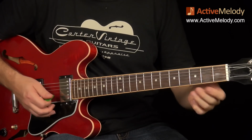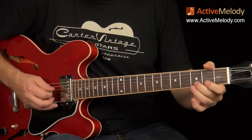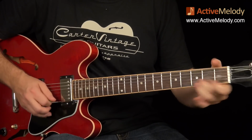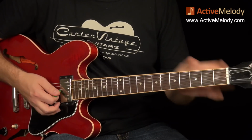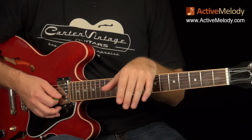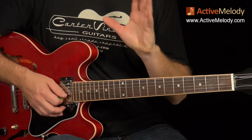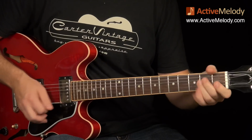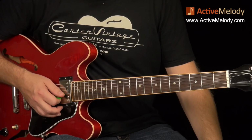So all together, that piece, that's a great little lick. If you walk away with nothing else in this lesson but just that lick, that's a good one. And then it repeats.